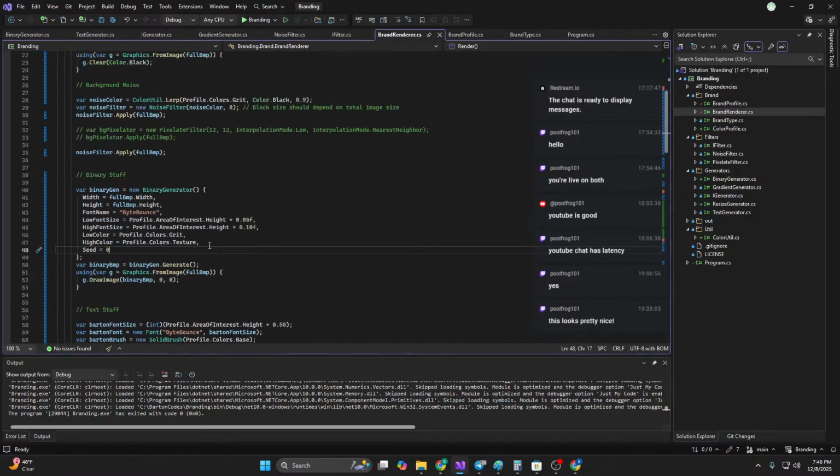Alright, pass in this stuff. So probably I want to lerp these down towards black. The grit color, 75 for the low color, and then we'll let it pick up a little bit.